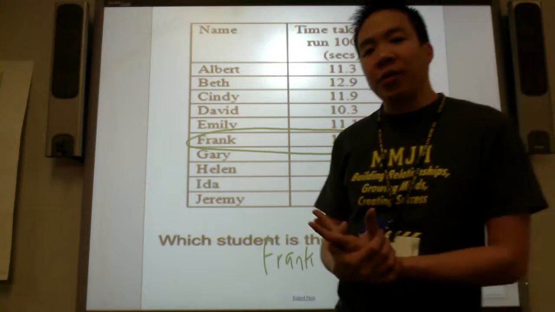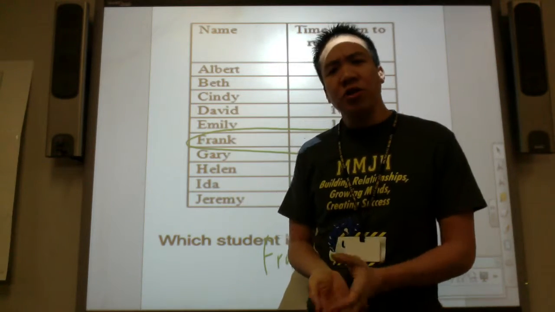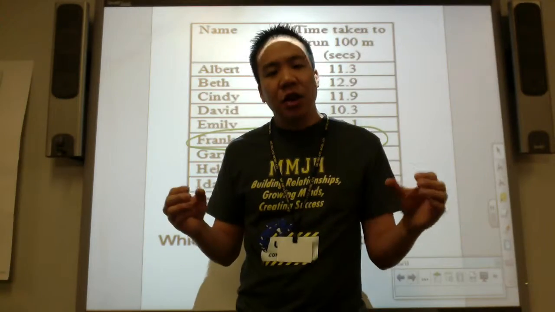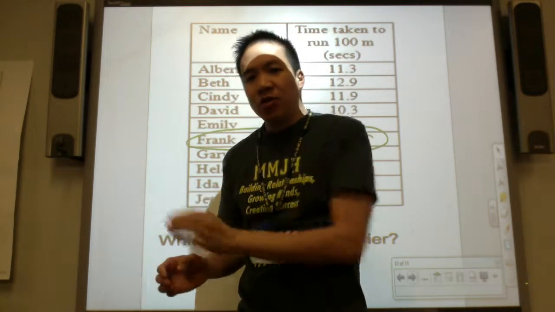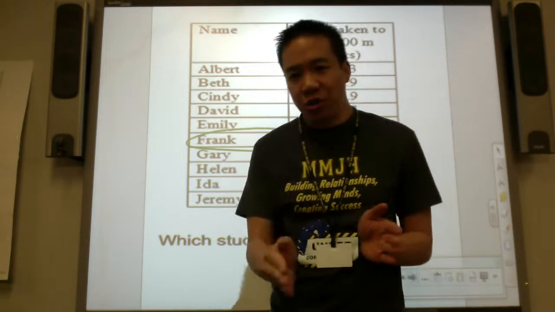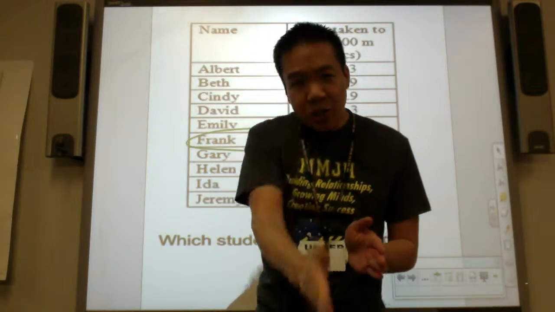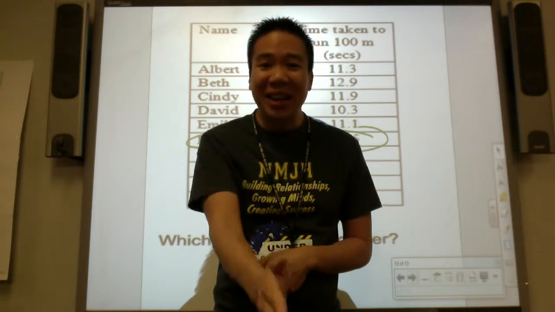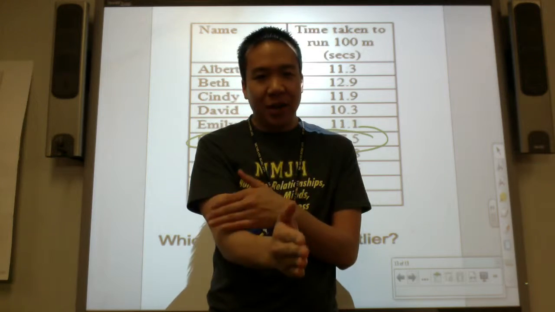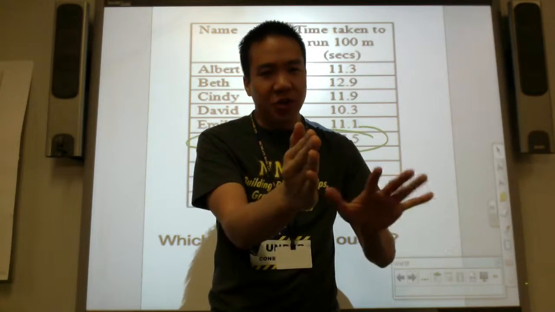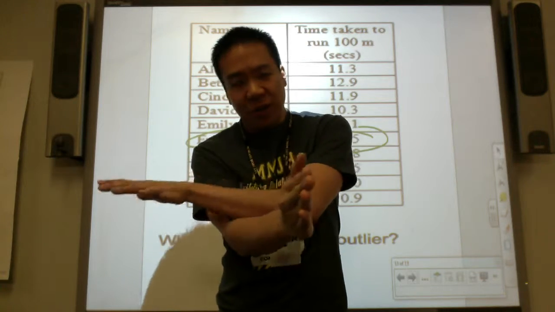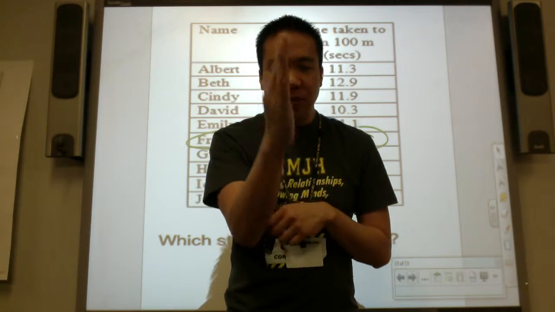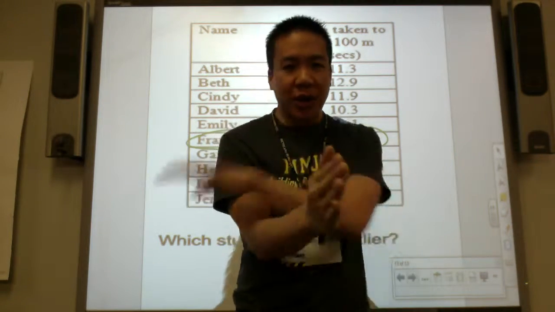So what did we talk about today? We talked about quartiles. When you have a set of data, you divide it; quartiles are the fourths of the data. So you have quartile 1, quartile 2, and quartile 3. Quartile 2 is the halfway point, or the median of the entire data. So 50% of the data, the lower half, is right here, and the other 50% is up here, the upper half.